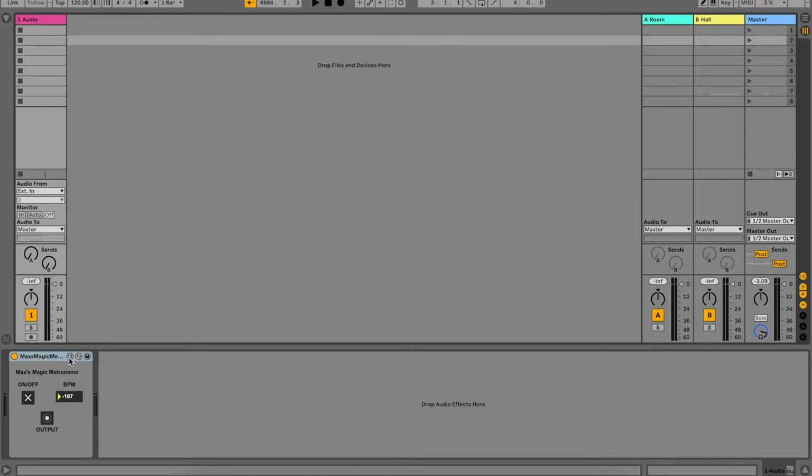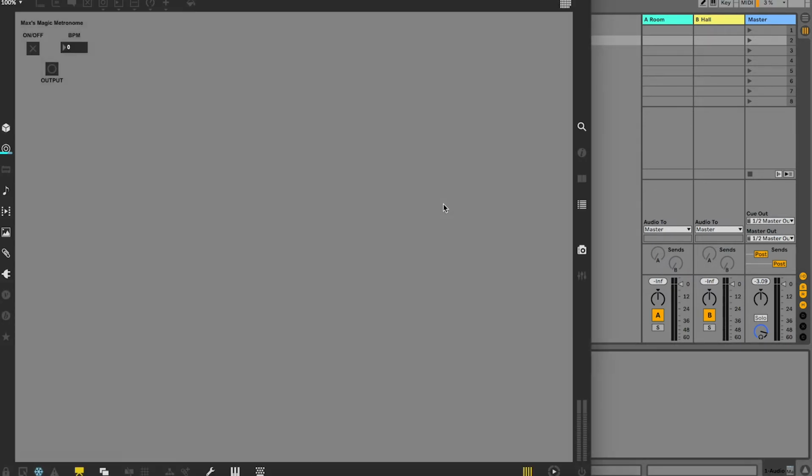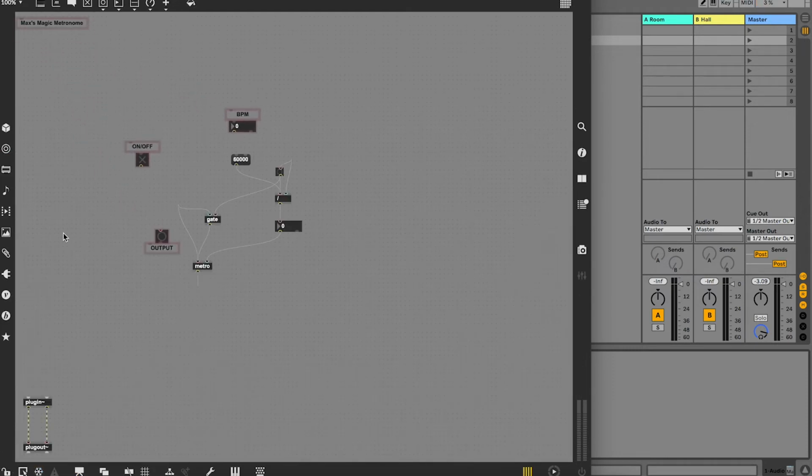Well, first of all, we shouldn't be able to select negative BPMs, right? I mean, there's a window. So we've got a few updates we want to make, because clearly this thing is not working. But the first problem was that this value, 60,000, had not been sent because we loaded it from scratch, and unless this is clicked, it's not going to update. So the first way we could solve for this is by patching this BPM into the 60,000 so that anytime we move this, it sends, sorry, we would need a button in between there.